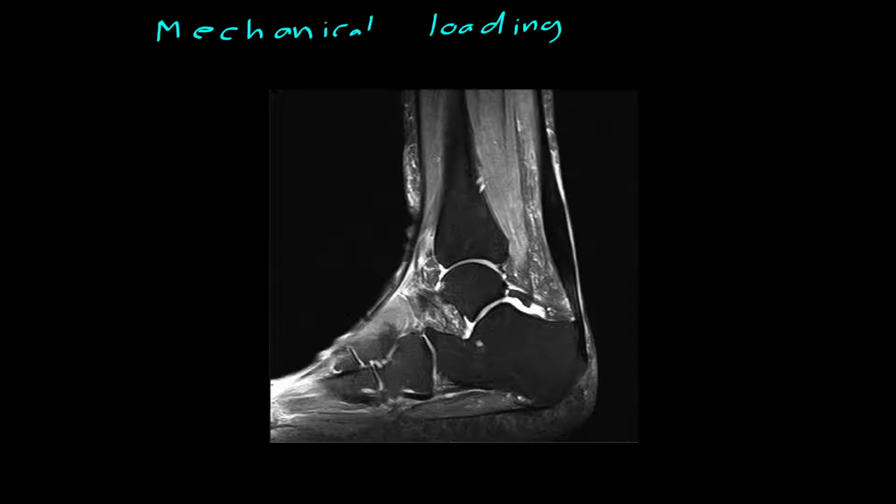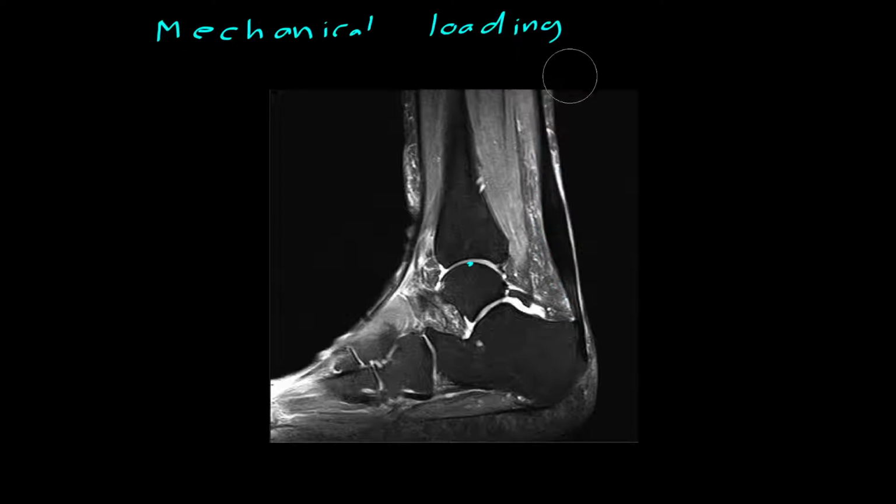So the ankle joint is here, and then the tibia is here. The foot kind of goes off like this. But what I want to point out is not the bones, but the tendon. This black area right here, you can see is the Achilles tendon. And you'll notice it has this big bulge in the middle. And the reason it has this big bulge in the middle is because this is an MRI from somebody with Achilles tendinopathy.